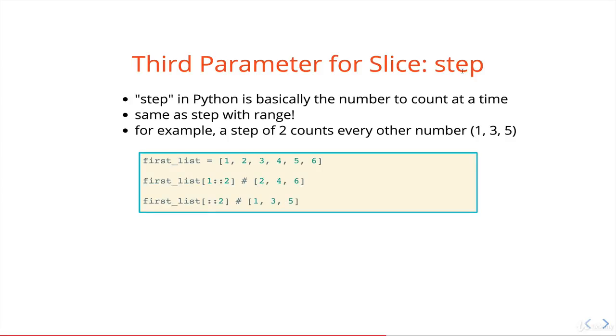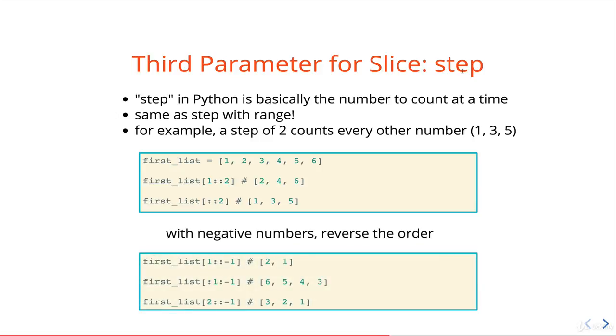Steps are useful for getting a certain pattern in a slice, but things get really interesting when we add negative step values. So for example, let's take a look at this first one. We have our first list, 1, 2, 3, 4, 5, 6, and we're going from index of 1, so that's 2, and we're going to the end. However, we're stepping back. So we go 2 down to 1 to the end. So we reverse the direction. Rather than going forward, we're going backwards. So we end up with 2, 1 in a list.